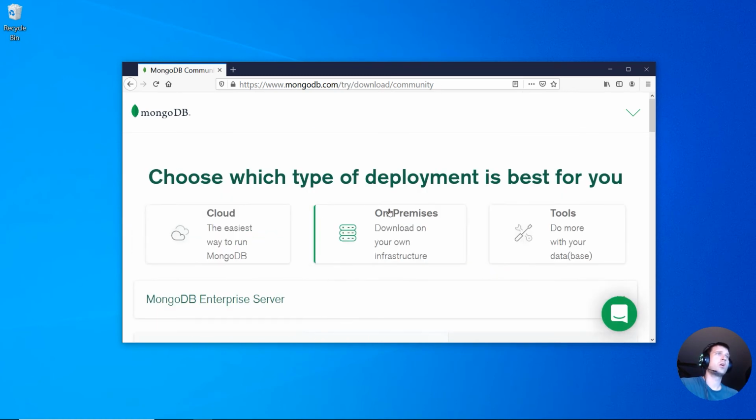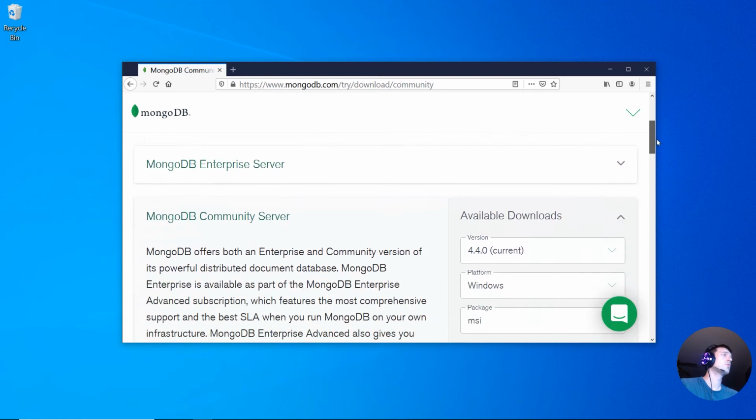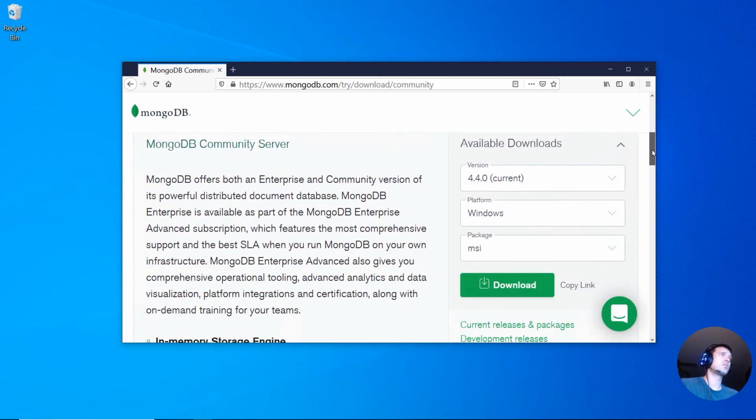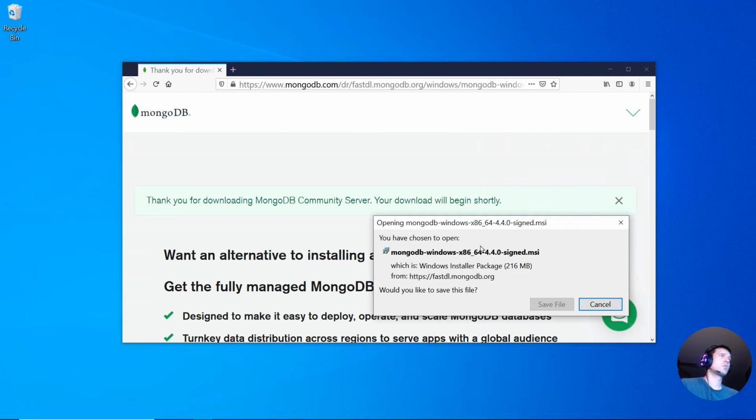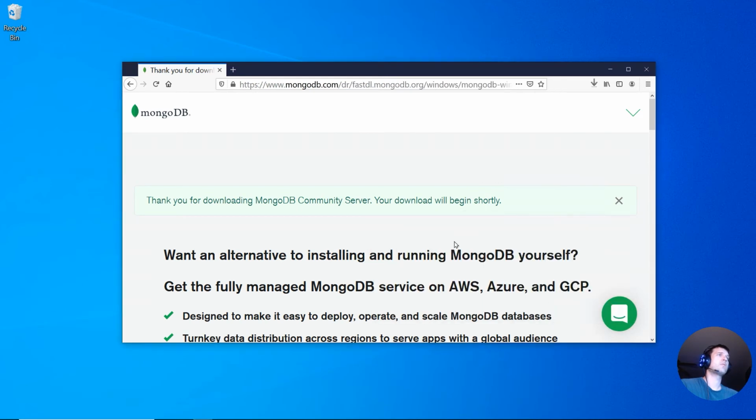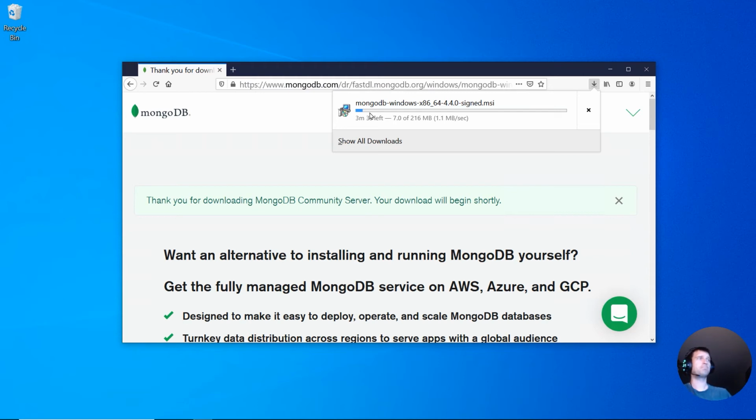and we want on premises. That's the local version of the server. If you wanted to use the cloud, you can click over here, but we're going to install a local environment for basically just development. But if we were doing production, we'd probably want to store it in the cloud or some sort of online database, not just local. Go with the current version. Windows looks good. Click the download, click save, and then I will be back when this is done downloading in a minute.